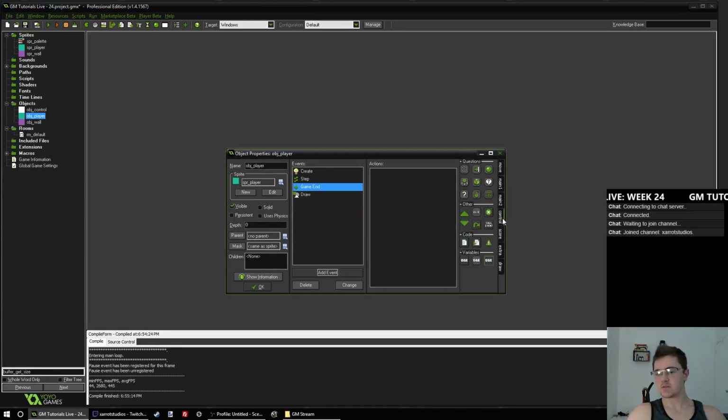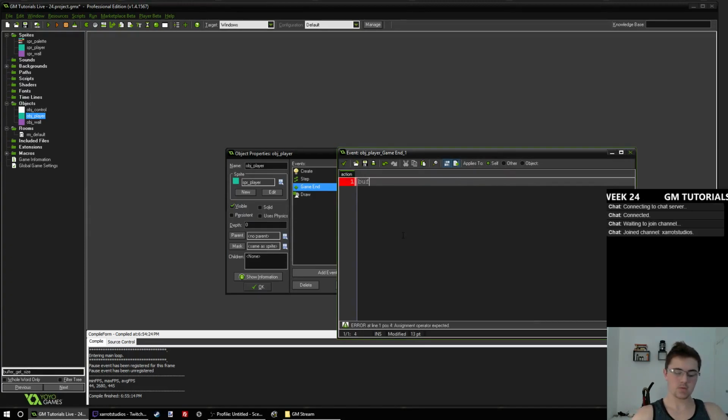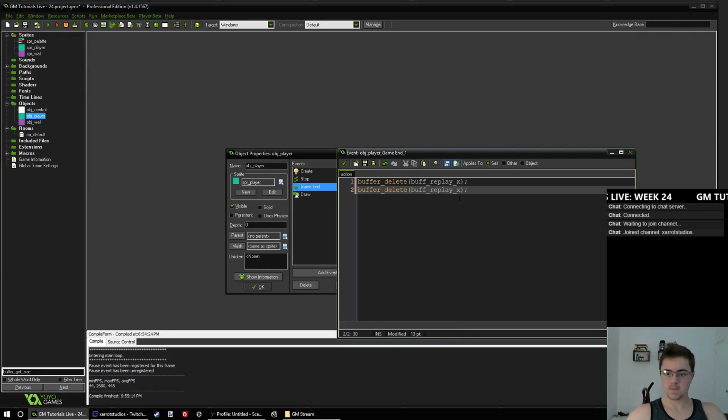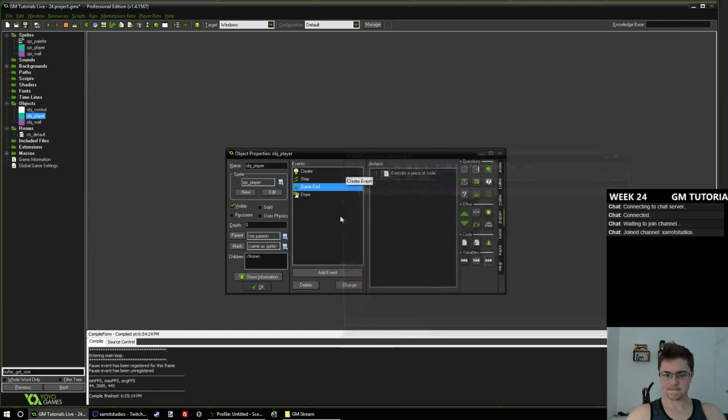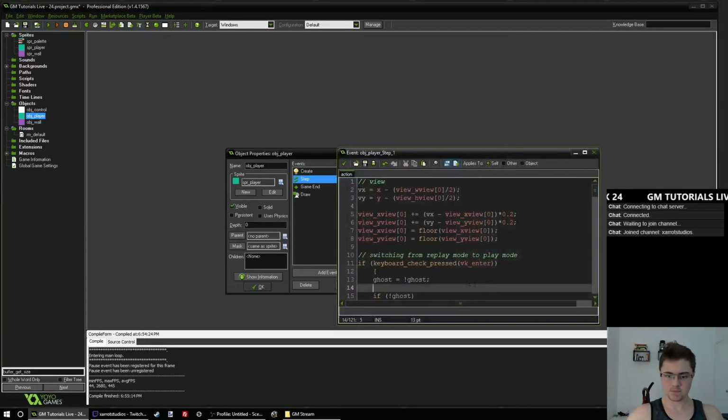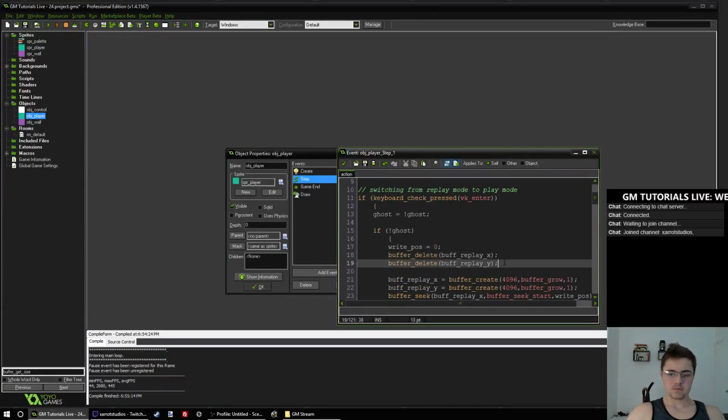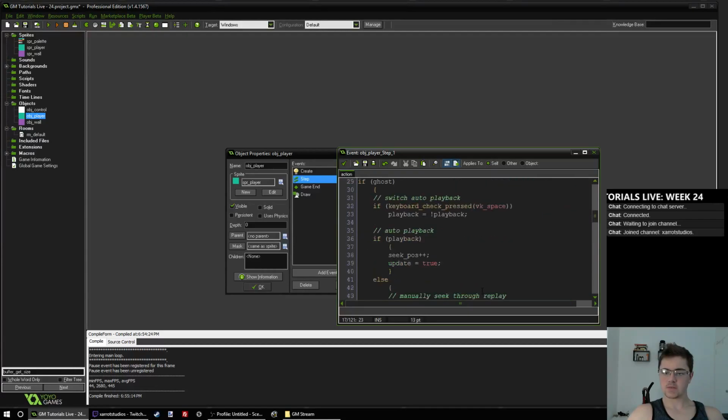It doesn't matter so much when you close out of the game, but still nice to do it. So buffer delete buff replay x. Write position equals 0, buffer seek, blah blah blah.